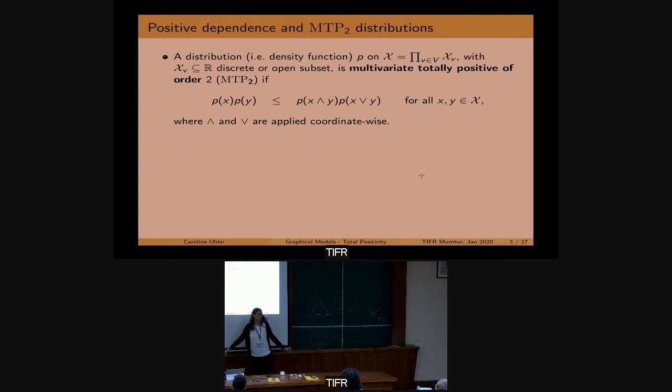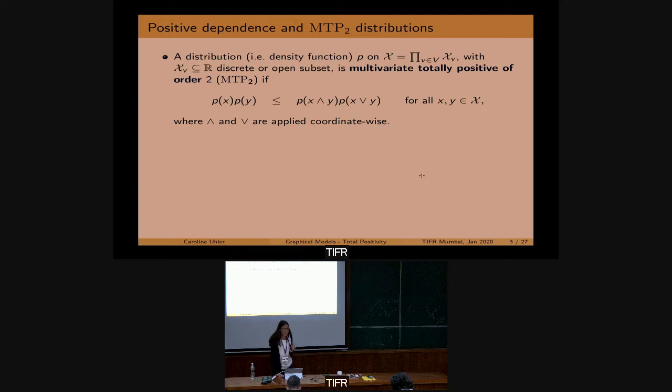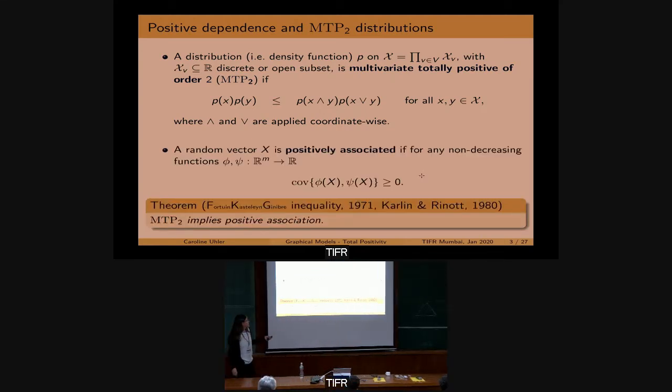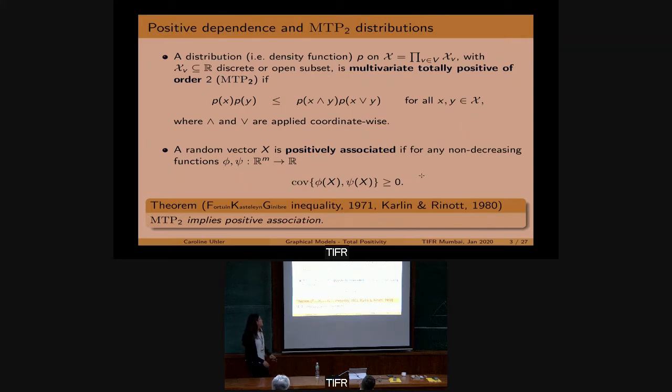So this is super strange. If you think about this and the distribution is everywhere positive, then if you take logarithms, this is supermodular. So this is the same as log supermodularity, only if the distribution is everywhere positive. Otherwise, I cannot do this. This is the definition of MTP2. Now, why would anyone ever want to study log supermodularity on distributions? Well, it was really introduced just as a theory concept because people were interested in positive association, in statistical physics and so on. And what is positive association?